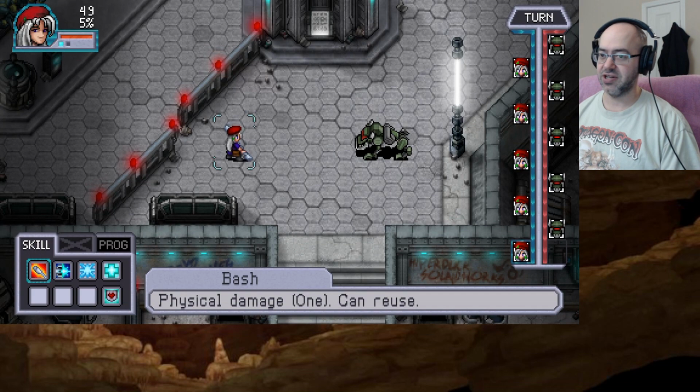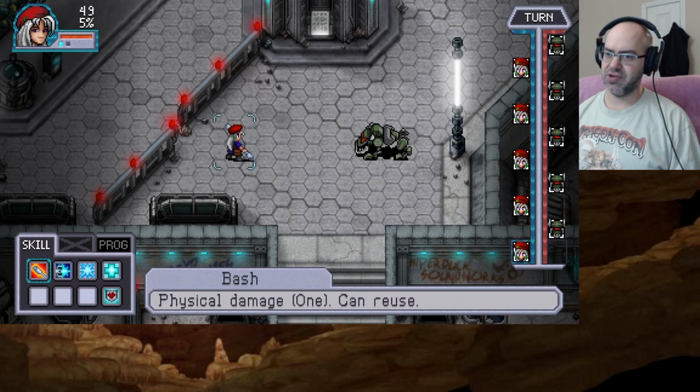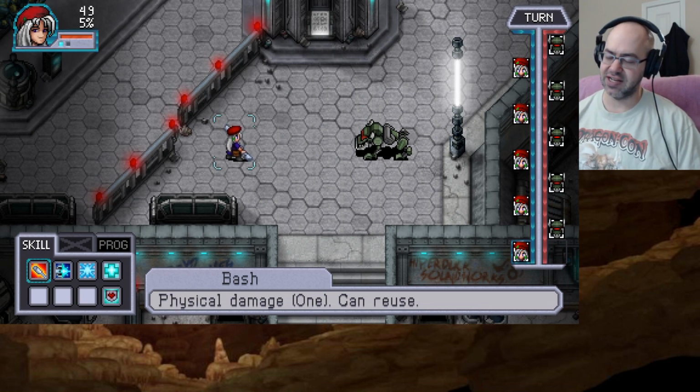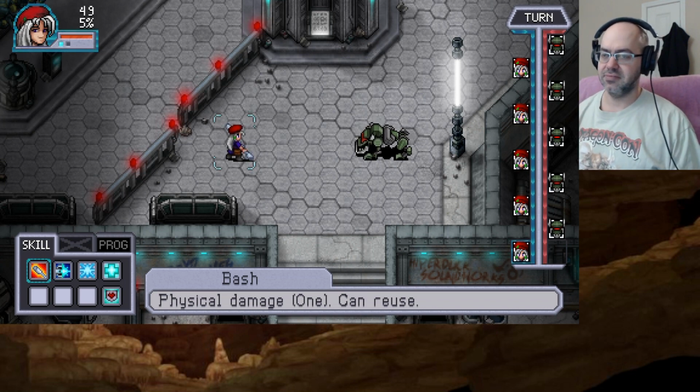All right, we got a robot dog. So, screen layout, character portrait in the upper left, which I assume is going to fill up with our party members as we get more. 49 is presumably our health. 5% is our style, I guess. I don't know what the red bar is, but the blue, I'm pretty sure, is hyper points.